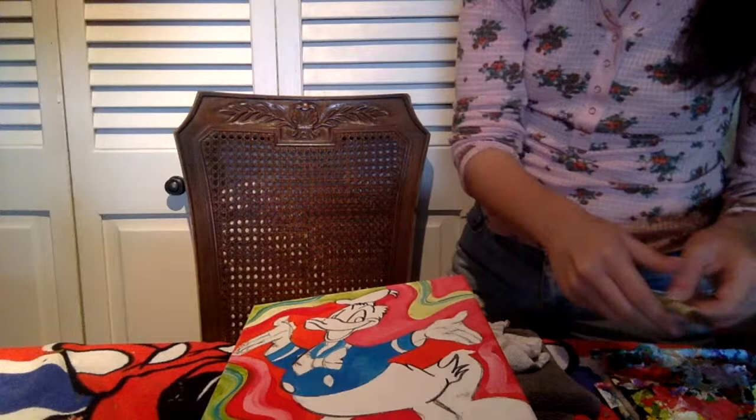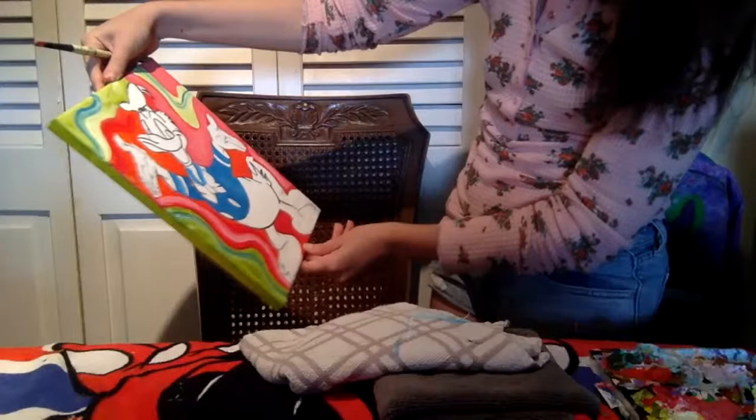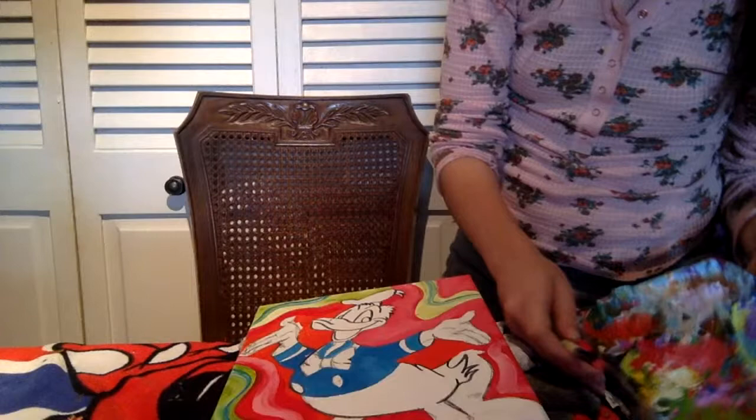Let's see what color we can get next. I think I'm going to get a light blue color. Give me one second, guys. I'm going to wash this brush and get some light blue color.